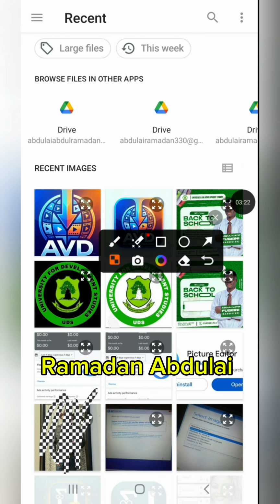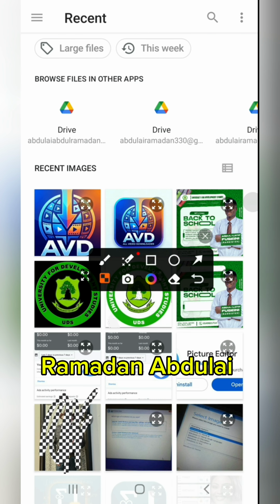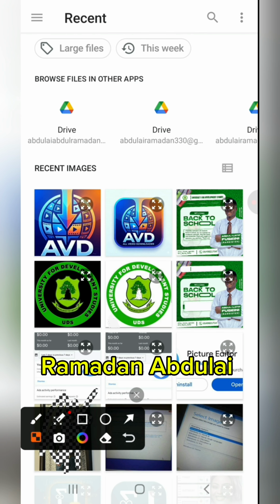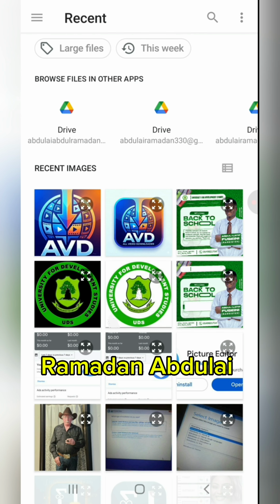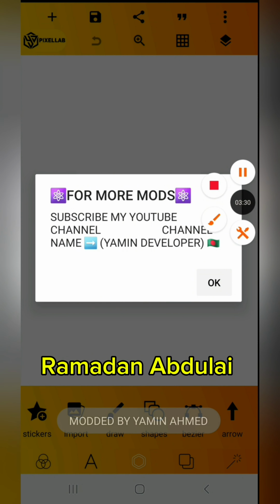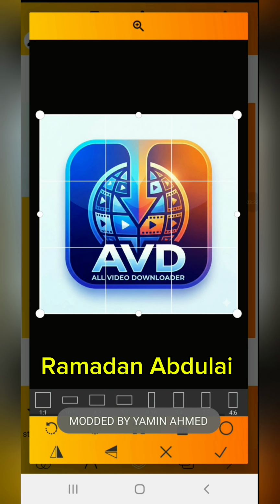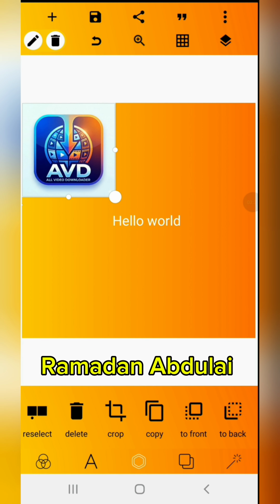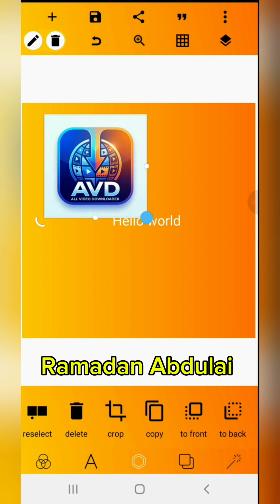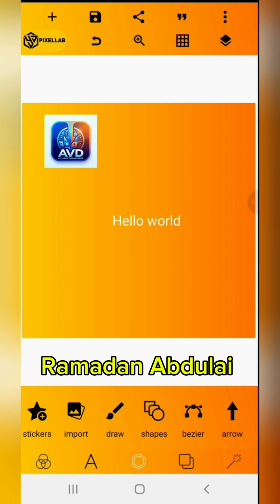So let's say we want to add something to our design. We can select the item that we want to add, and then it will be added to our design this way.